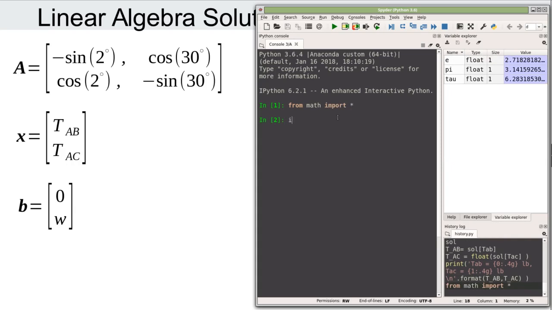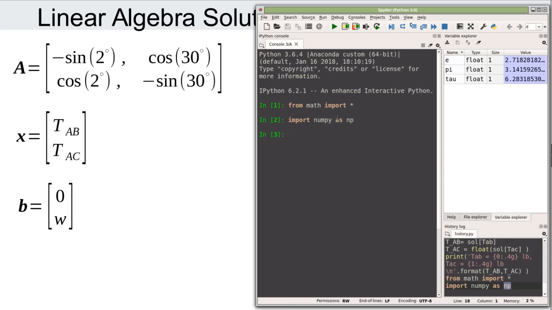And the package that does linear algebra and much other things, very similar to MATLAB, is numpy. And I'm going to give it a shorter name of NP, again, just so that I can type it smaller.